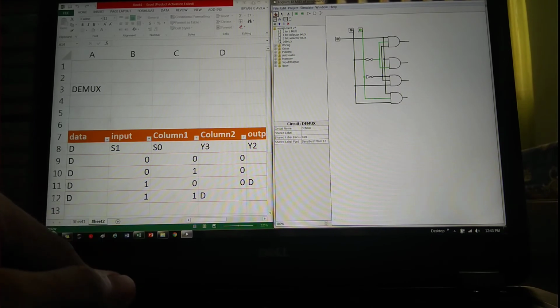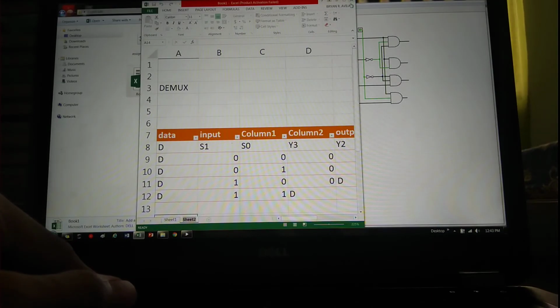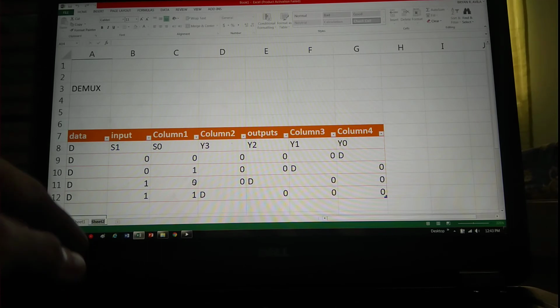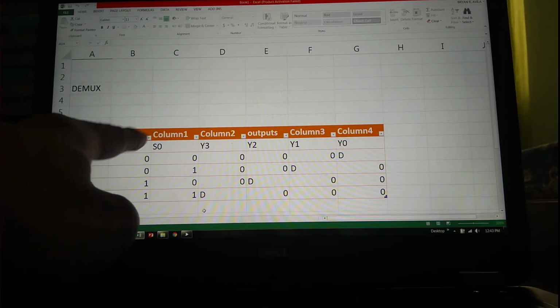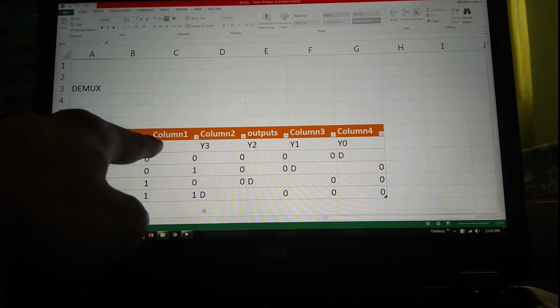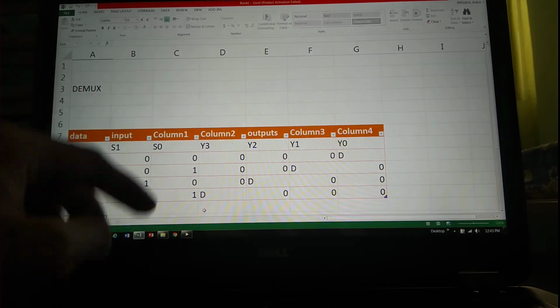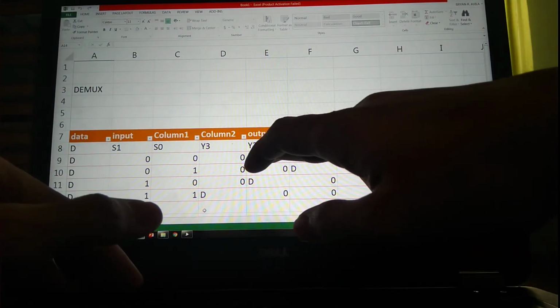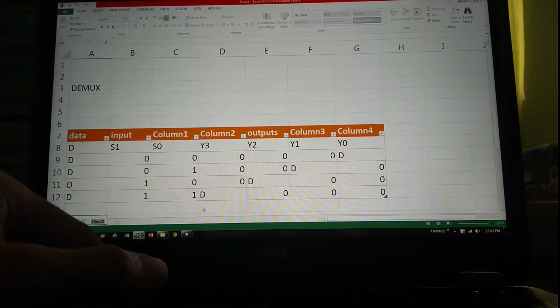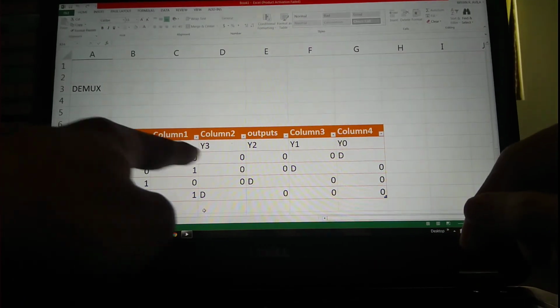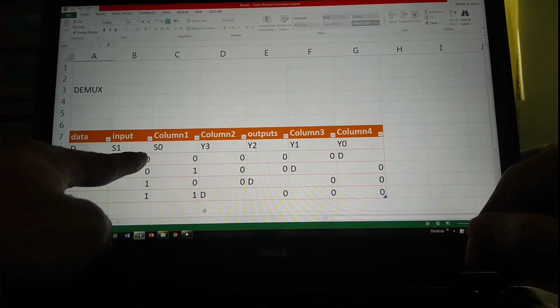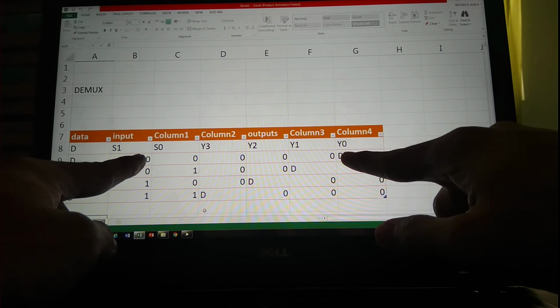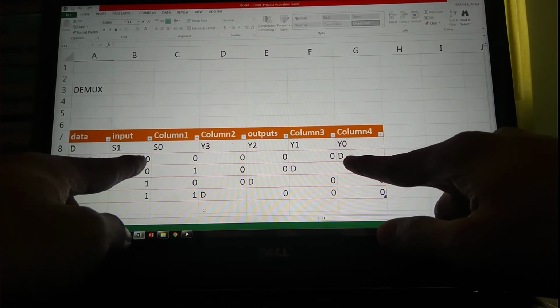So here is a truth table for a common demultiplexer. As we can see here, this is the data input, we have S1 and S0, and we have the outputs Y3, Y2, Y1, and Y0. If both of the inputs are 0, Y0 is having the output.